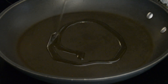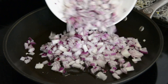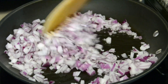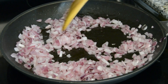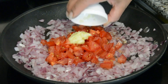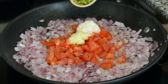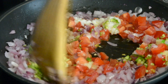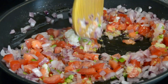To a heated skillet, we're going to stream in two tablespoons of vegetable oil, and to that we're going to toss in two cups of finely diced red onions. We're going to sauté the onions and allow them to cook till they turn translucent. Then we're going to add in one cup of finely chopped tomatoes, half a tablespoon of ginger paste, one tablespoon of garlic paste, and one finely chopped green chili. We're going to sauté this for a little while so the tomatoes turn soft and the ginger and garlic lose their raw flavor.